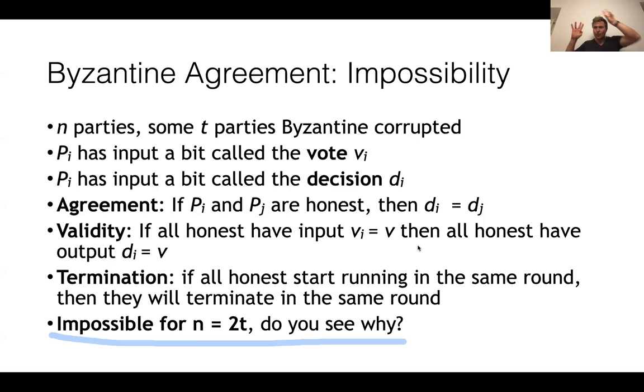If it's these 2 that are corrupted but follow the protocol, you have to output 0. If it's these 2, you have to output 1, and you don't know which one, so you can't. It's just a triviality that you cannot do majority voting and have the honest parties win if the honest parties are not in the majority. That's just how it is. But otherwise, we can actually do this, so let's solve all other cases.